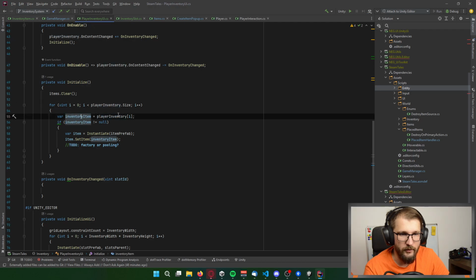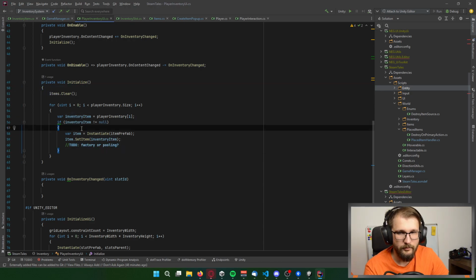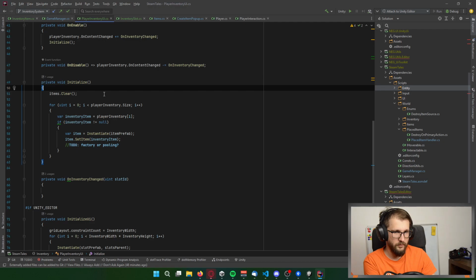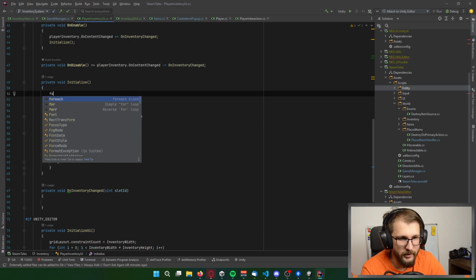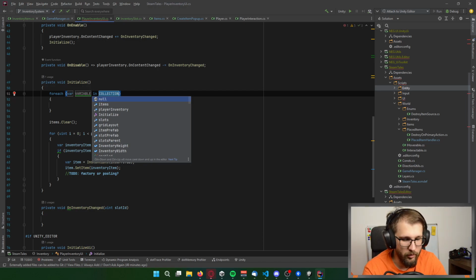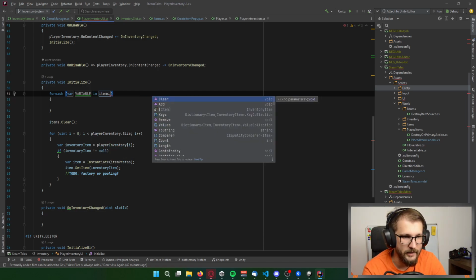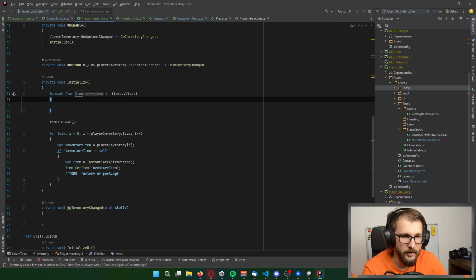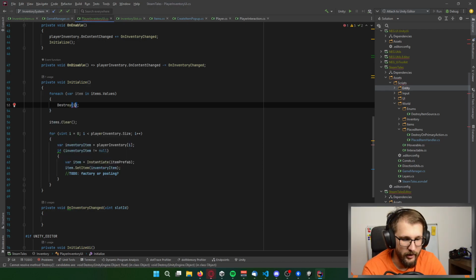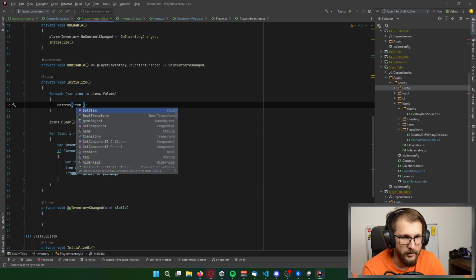I'm going through whole inventory. So if inventory is not equal null, I should create some pooling for it. But for now, before starting, I want to go for each items that values item, and I want to just destroy every item that game object.